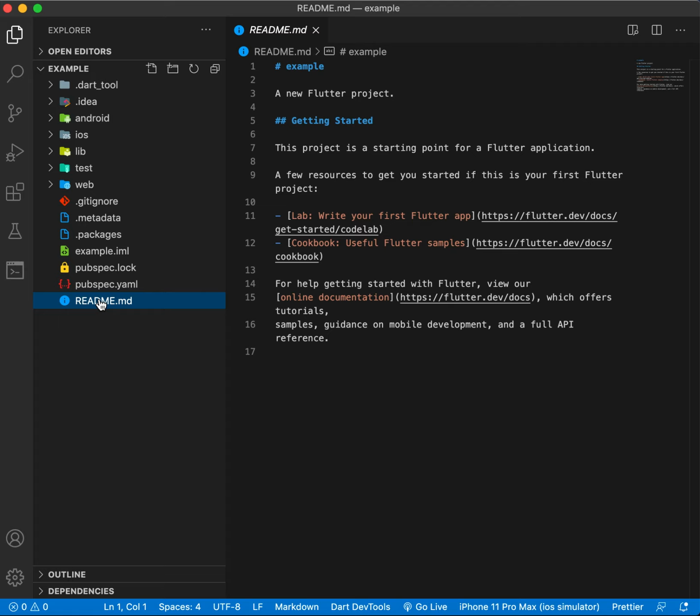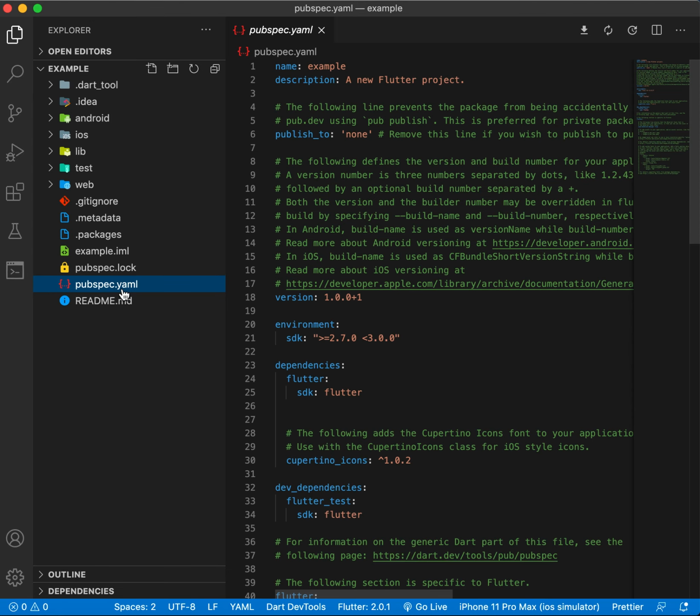Then I have skipped two of them. We have the README.md. It's a markdown file that's mainly used in version control, like Git, for representing information of other files. So this is basically what is used in version control. You hardly work in this as well.